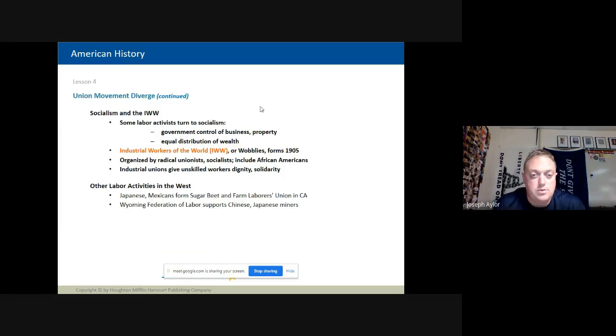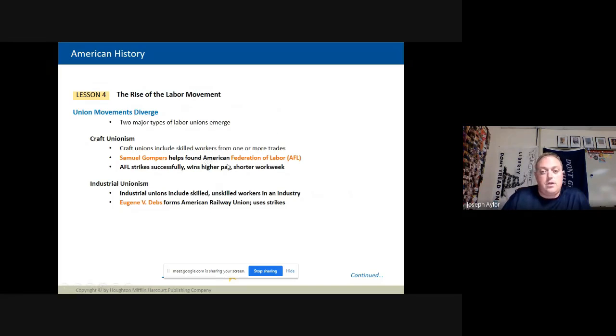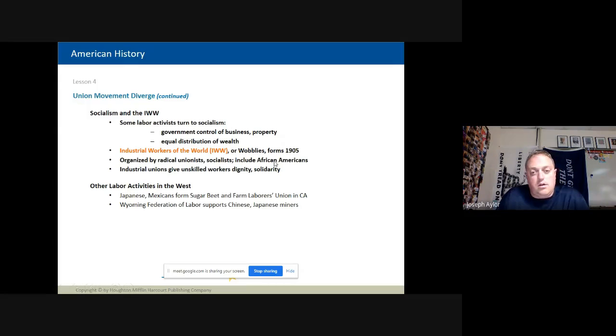But ultimately, this one is going to fail because it is so radical, and because the ideas were so out of the ordinary for the day. Eventually it went to the IWW folding, and almost everybody now is under the umbrella of the American Federation of Labor. So this one out of the three is still around today, the American Federation of Labor, and it has a bunch of different labor unions underneath it that are under their umbrella and under their control.